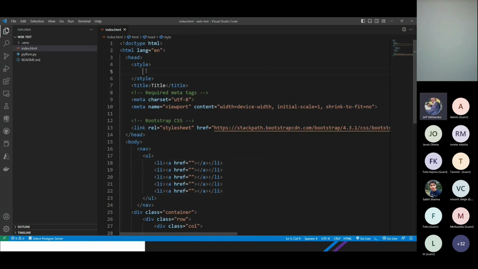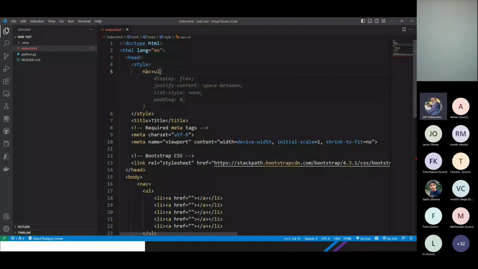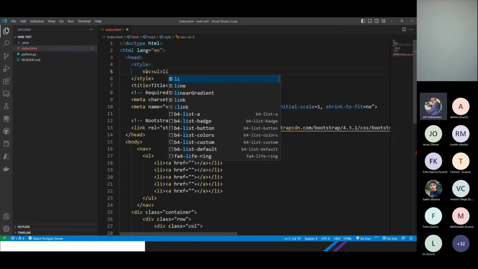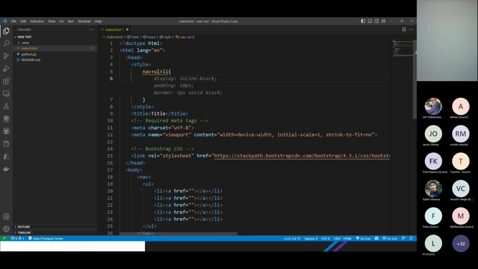So if I do nav, UL, then list, you'll see this highlighted format showing what the selector will actually style. So you'll see nav outside. I don't know how I can highlight it. So we have nav over here, then the unordered list over here, then you have the list item at the bottom. So this preview shows you the kind of format that will be taken while styling your HTML.